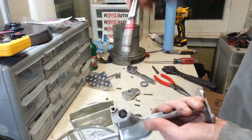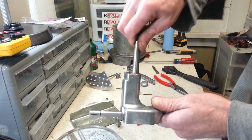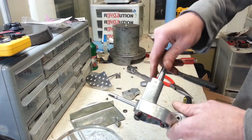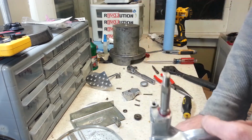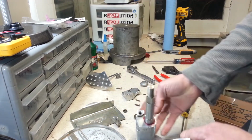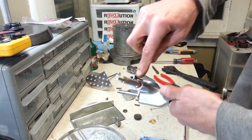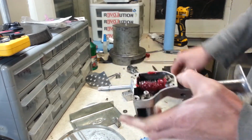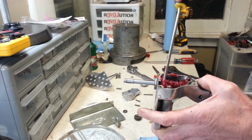Probably should put the grease up inside of there, because I'm going to have some excess grease to clean off of here. But I guess that's alright. There is also a band of felt, like a wick, to stop anything from leaking out. So I'm just going to leave that like that and then clean that up a little bit after I get the rest of it together. But I do want to get some grease down underneath where that gear goes.